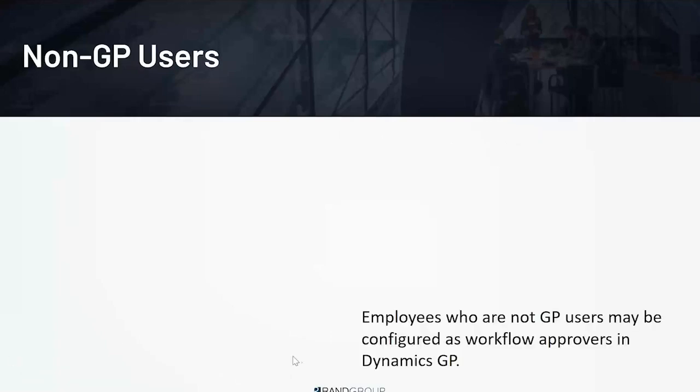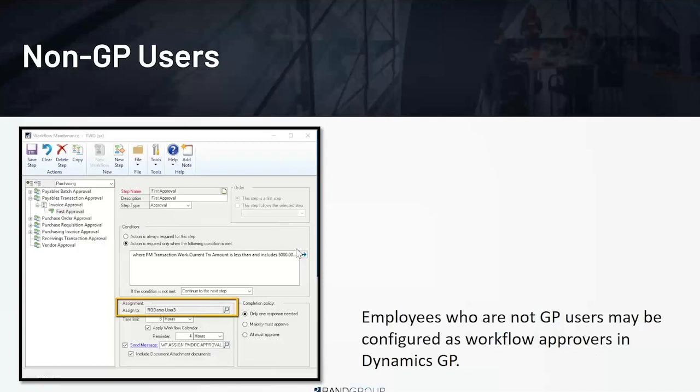And you're probably going to ask next, what about the non-GP users? So employees who are non-GP users may also be configured as workflow approvers in Dynamics GP. They can't necessarily be the originator since they can't be in GP to enter transactions, but they can be set up to be workflow approvers of your workflow.